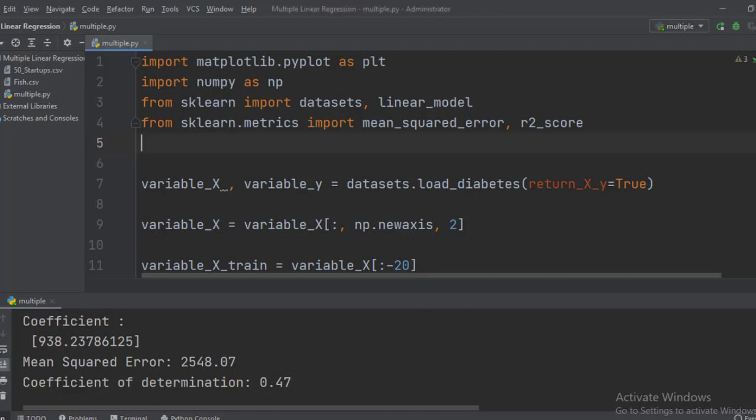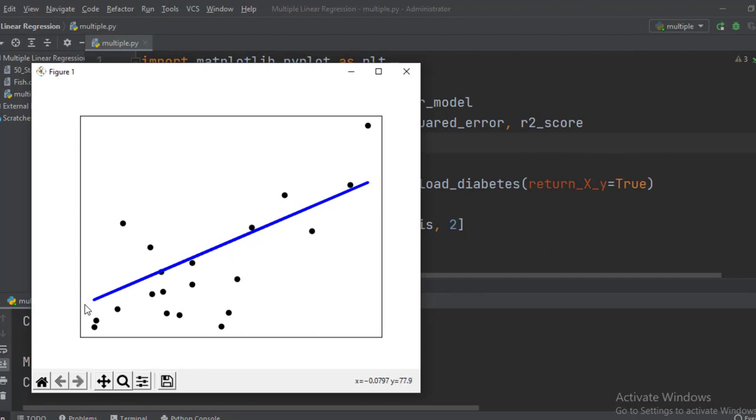So here's the plot of the code. This is just a simple linear regression. You can see the black dots here are the data points that we've been able to model using the y variable with the x variable. We've plotted this graph, and this blue line that cuts across it is our trend line. It shows this is a linear line, so it has predicted. See that the predictions are mostly close to the actual values.